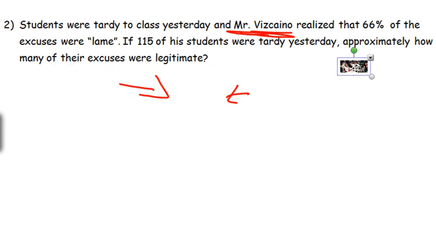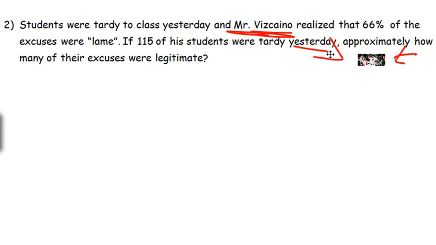And these kids have lame excuses. You need to say that while making air quotes. Lame, as in bad. He says that 66% of these excuses are lame, which I think the number is actually closer to like 99%. But what are you going to do? So 115 of his students were tardy yesterday. That's almost inexcusable. I'm not sure what his principal thinks about that. How many of their excuses were legitimate?